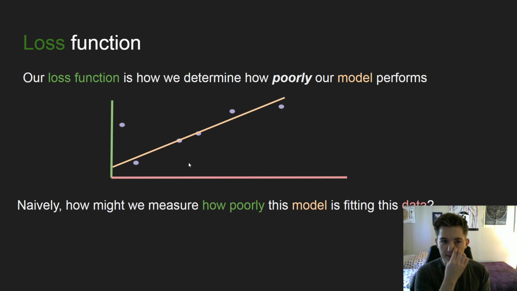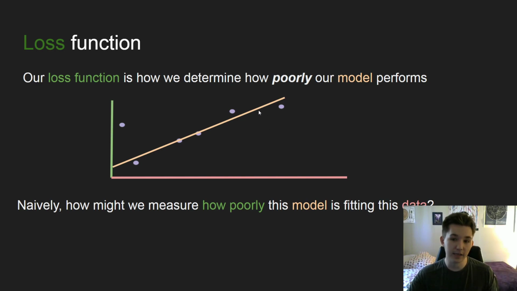This aspect of machine learning, coming up with this part of it, is one of the most fun parts of machine learning, because at the moment it's kind of an unanswerable question. We can come up with a bunch of different loss functions, and there's no real way to say which one is the best one, other than testing it empirically. So really take a moment and think about it, and you might come up with something interesting, and see what you come up with. I'll give you a couple seconds.